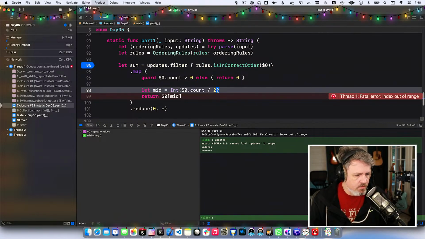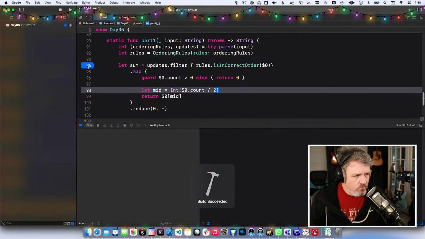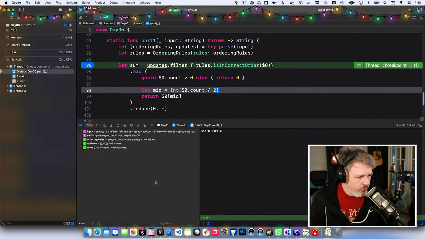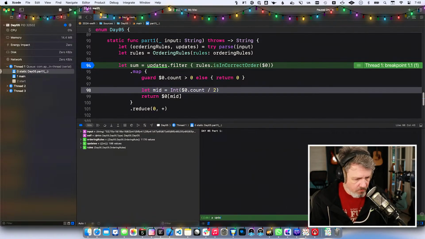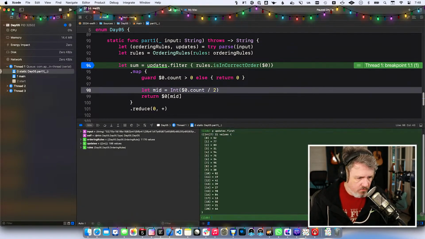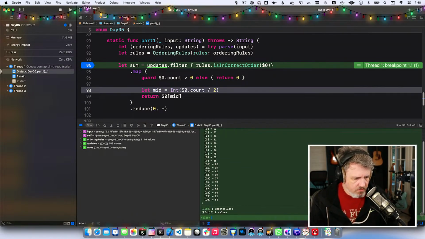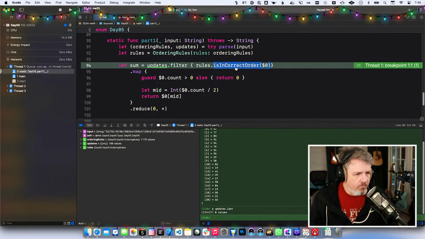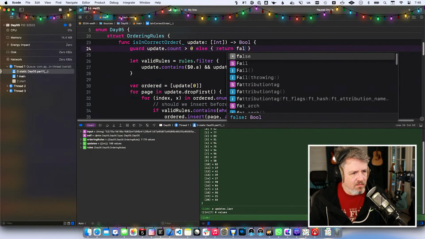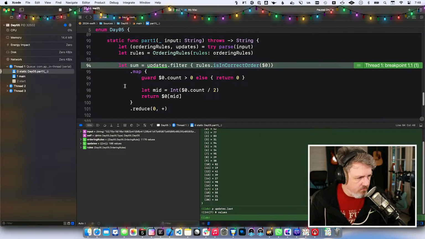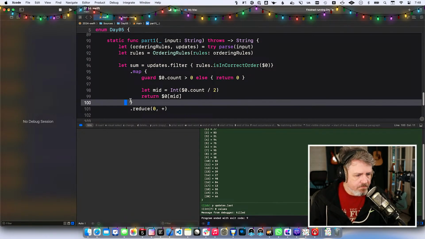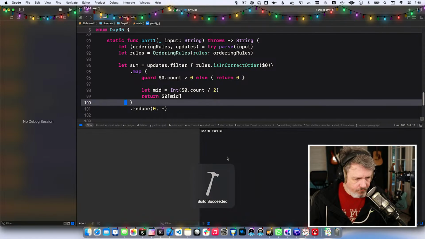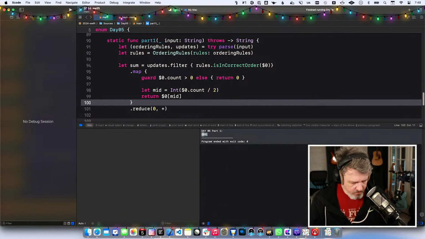I could change that, I suppose. Yeah, p updates dot first dot last. Yeah, that's what happened. I'm just gonna say false here just to get rid of it. All right, 5091.